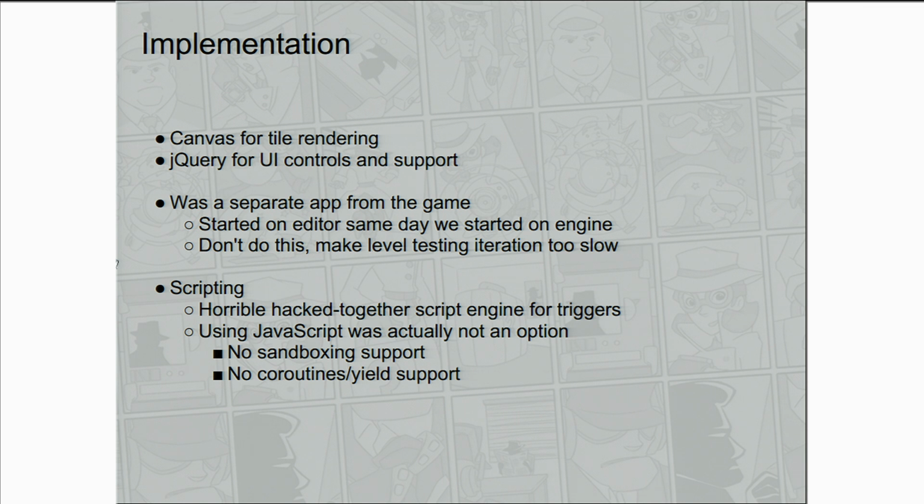Being a separate app was kind of a problem. That basically meant that in order to test levels, you had to open up a level editor and then save, which is a pain in JavaScript because there's not even a really good way to do that. And then you could load it back into the game. This meant that just tweaking a single tile or single guard had a lot longer iteration time. And this is something you're going to be doing a lot during playtesting in the final crunch period.